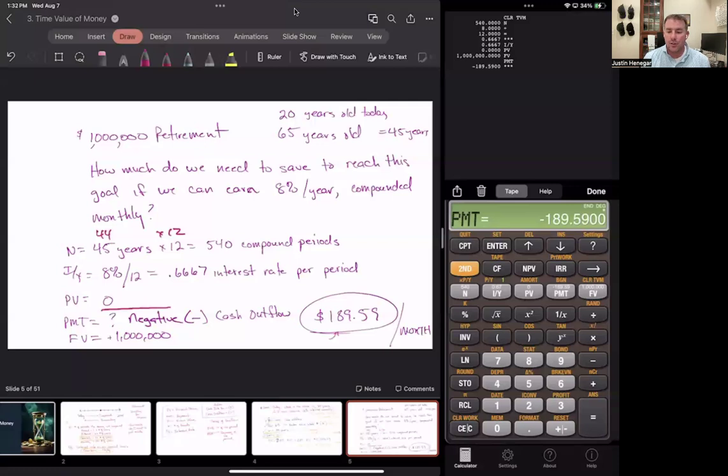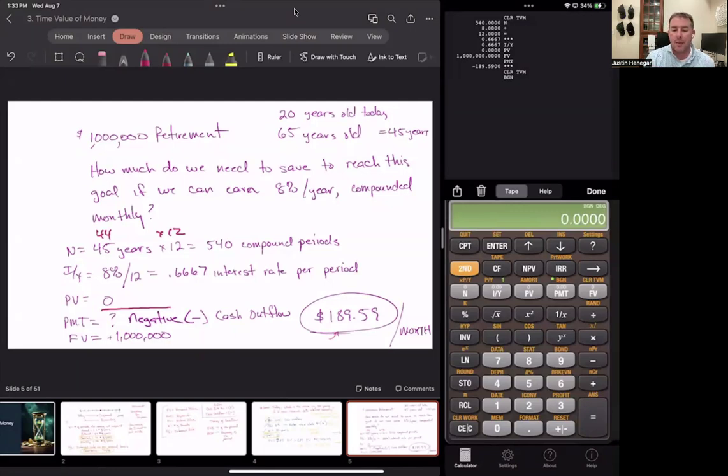And the one thing that we didn't do, which is fairly straightforward, is that if you know that you're going to need the payments at the beginning of the period, then we would want to make sure we set our calculator to the beginning of the period and everything else remains the same. And we would do that by hitting second, enter, second, payment, second, enter, set, and that turns it to begin. And you should see when you clear everything out that the top of my calculator now says BGN. Okay.